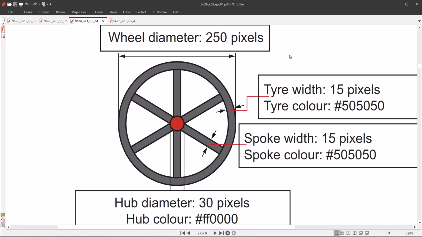Next, we are going to create the spokes for our wheel as shown in the question paper with a width of 15 pixels each and the same color as our tire. We are also going to create a hub with a diameter of 30 pixels with a hub color of red.